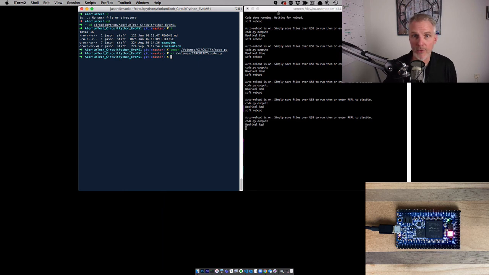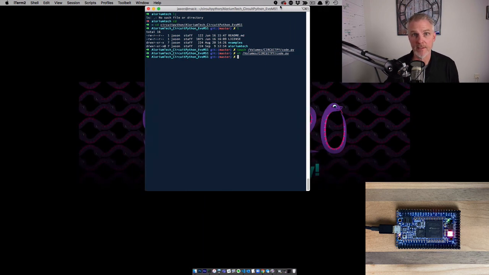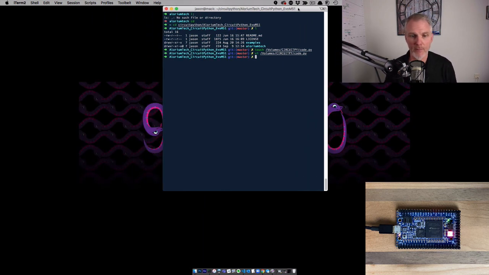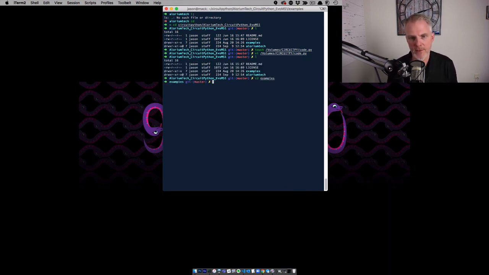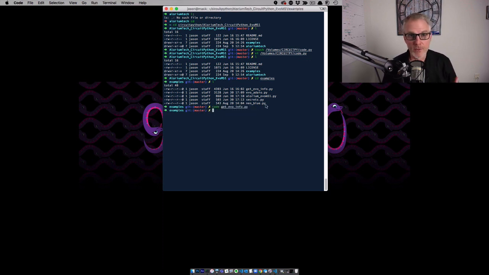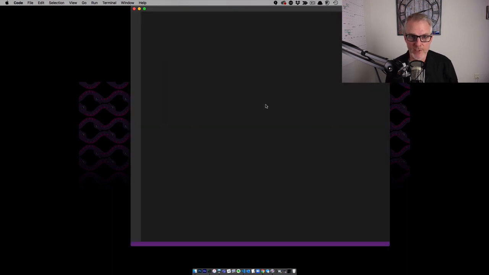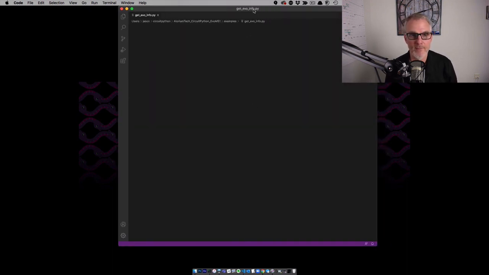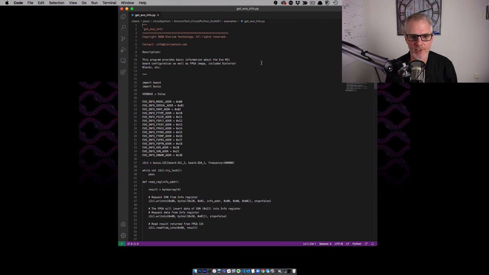Now what I want to show you is a simple program that we call, am I in the examples directory? Let me go back in the examples directory. I'm going to don my specs again because I can't see very well without them. Okay, now let's take a look at this one that we call get Evo info. What this does is it goes out and queries some registers that are sitting out there in the FPGA to tell us some information about the code.